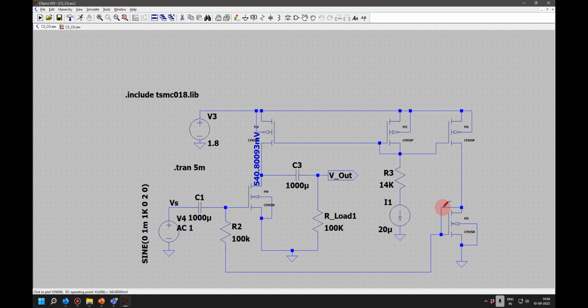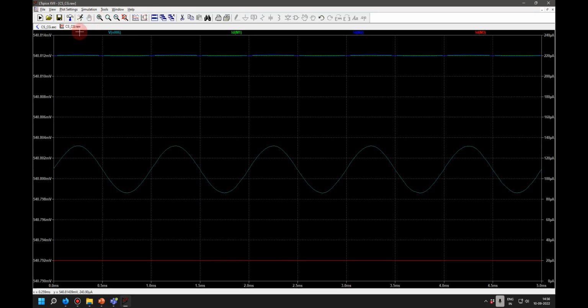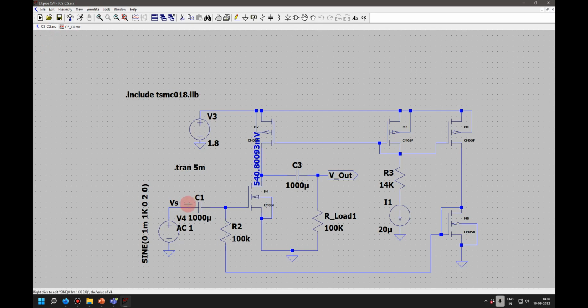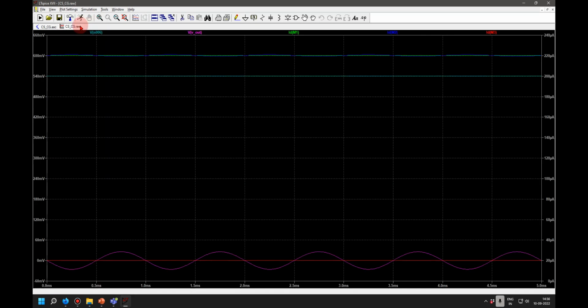If I plot it here, okay, so it is around 500. Okay, so that is the biasing voltage, and on top of that I have this AC signal. Okay, so this is how I have used the current mirror and generated this DC operating voltage for this transistor, and also I have used a constant current source out here. Now this is 1 millivolt, and if I take Vout, okay, let me cut all the unwanted signals.